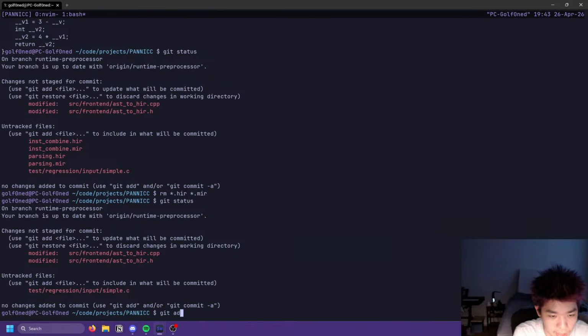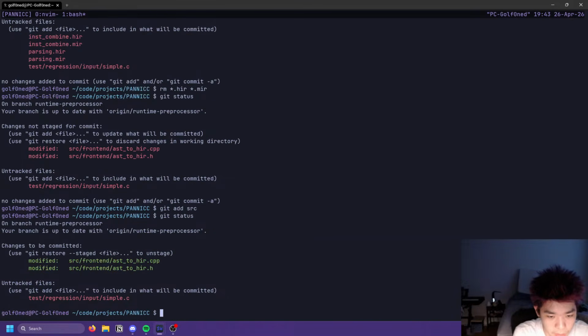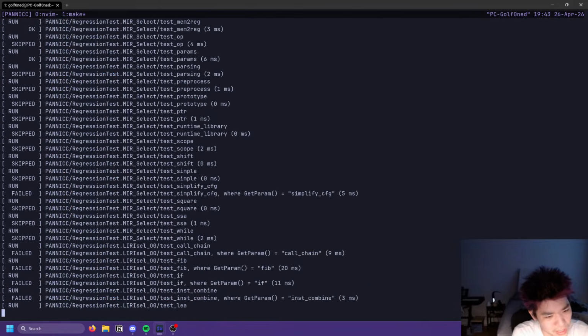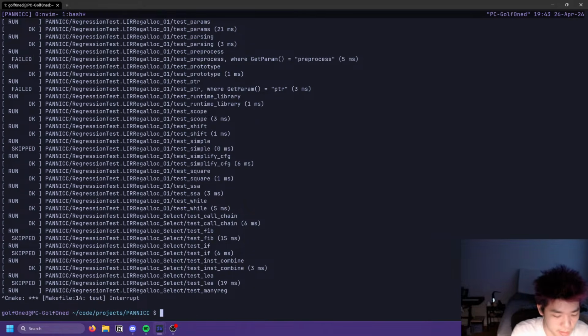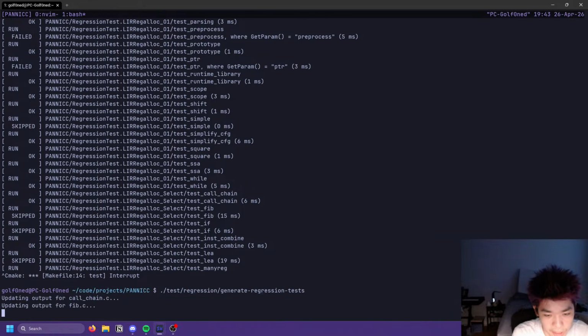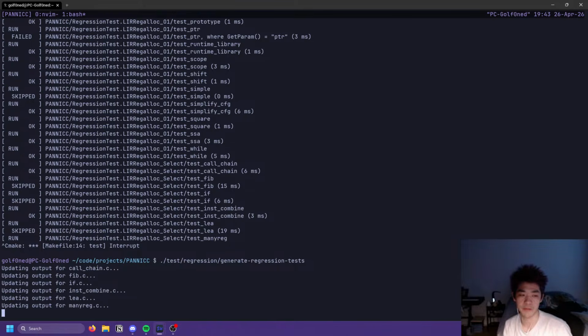Okay, so then git add source. We should make tests real quick. Oh, it fails a lot of tests because we have to rerun the test generator. Okay, let's just generate regression tests. This should just clean up a lot of the tests, if anything.